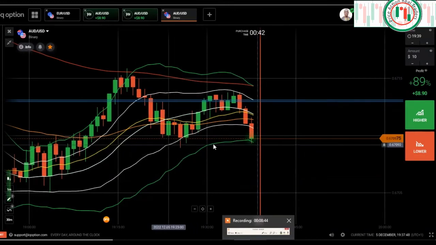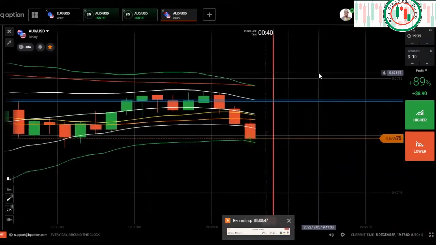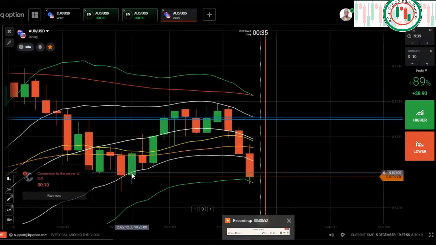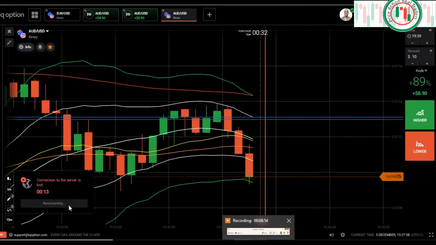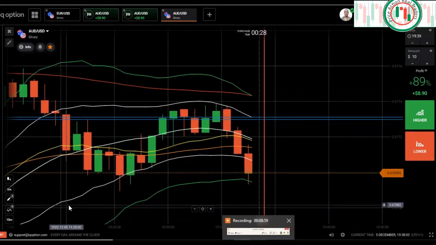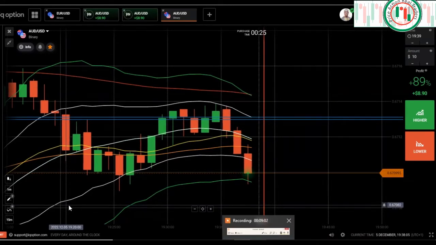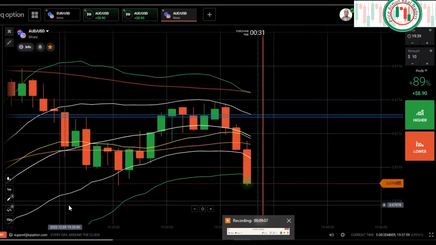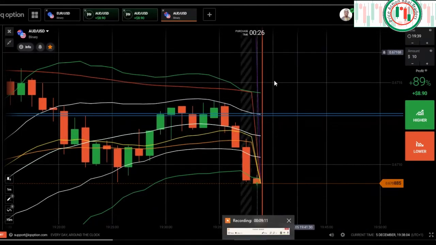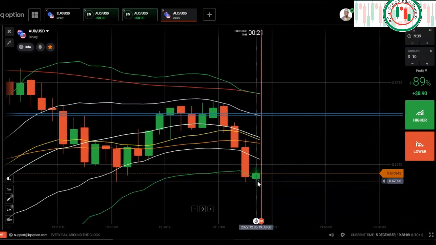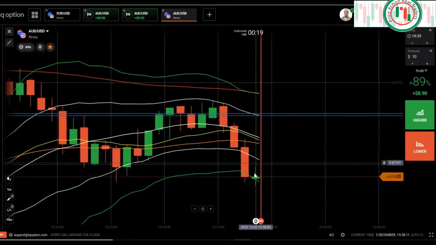So you see here, the market is at the 2 deviation Bollinger Band, and here is a strong area, but my network is bad. I have a bad network. The network is not nice. So let me wait for the network to stabilize. You see the network is not nice. I don't know the movement of this candle.